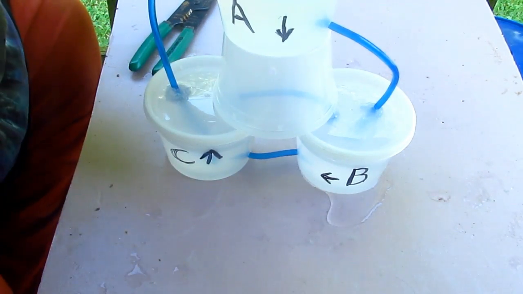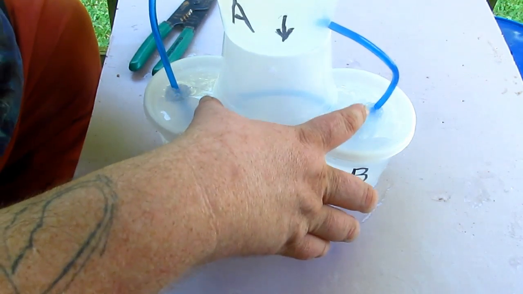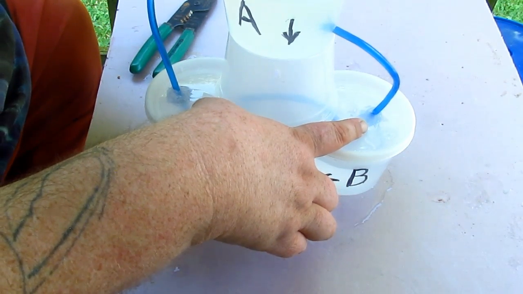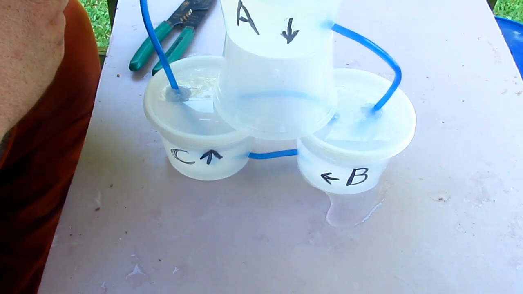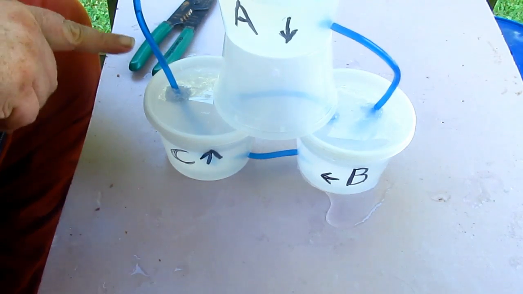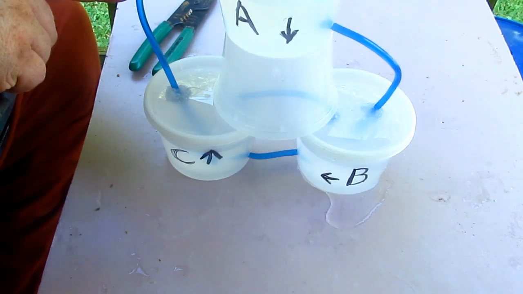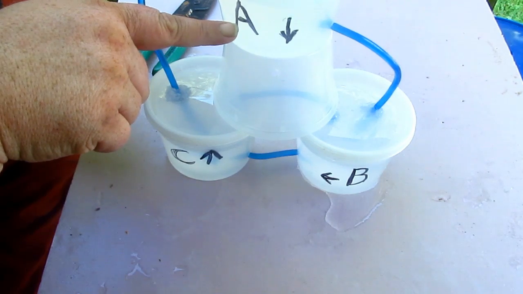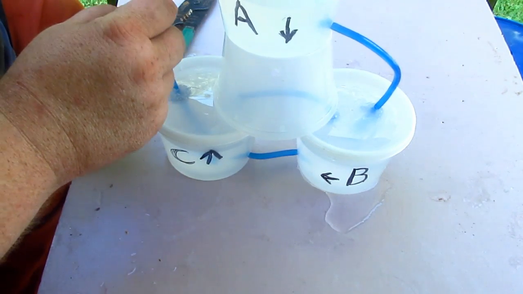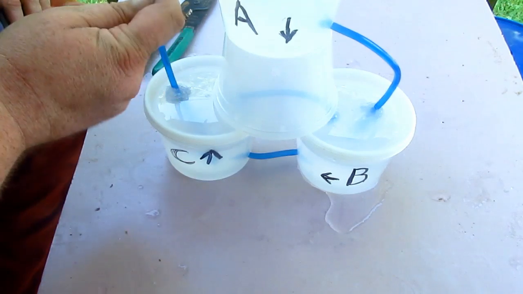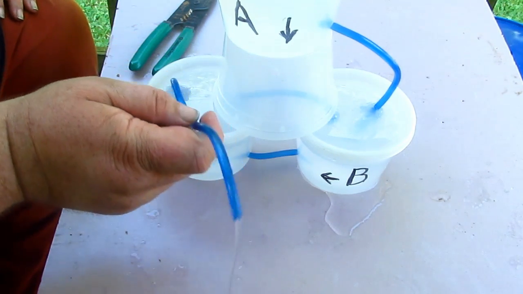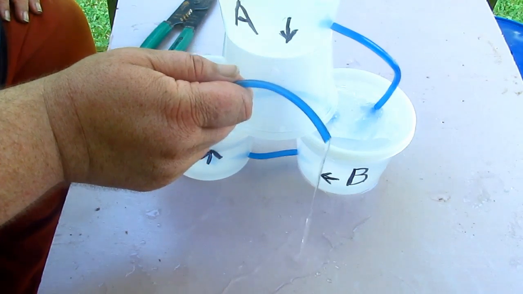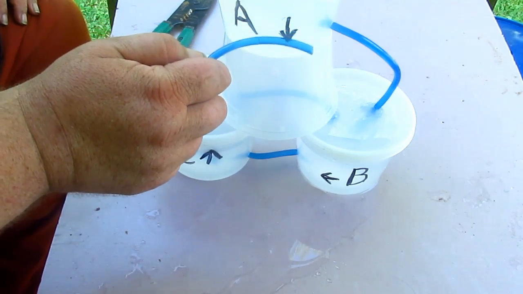This initial testing shows that yes, it is possible. Because see, if we push down on the lids here and increase the pressure, it does come out. So, and once I leave off the lids, it fills back up, but it stops about here, which is the level where it's coming out on this side. Oh yeah, this is, again, this is just a proof of concept. And I think it just does prove the concept that, yes, it will run as long as you're not pumping it higher than it started.